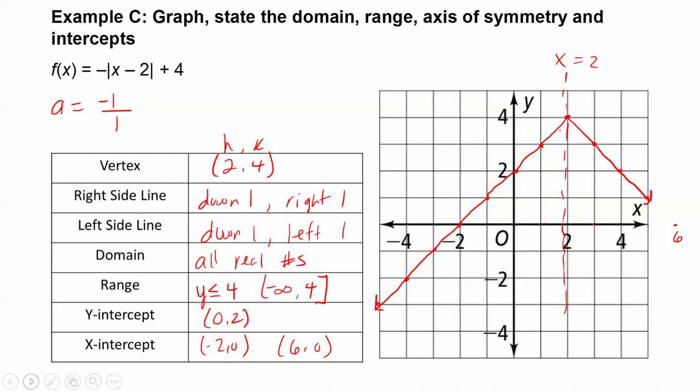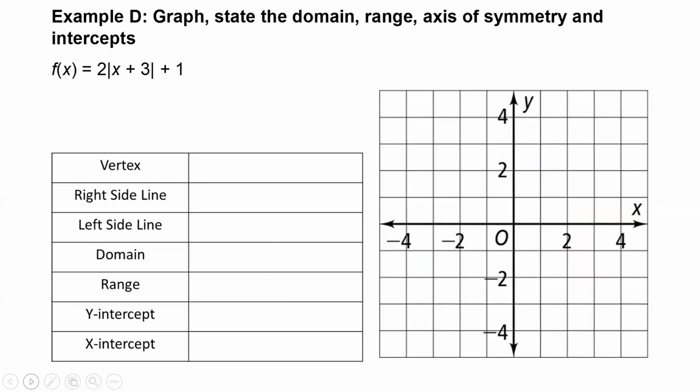Okay. Are you ready to try it on your own? Yeah, you are. I believe in you. All right. Here we go. You have f of x equals 2 absolute value of x plus 3, plus 1. All right. Your job here is to graph and analyze. I will be walking around if you need me.